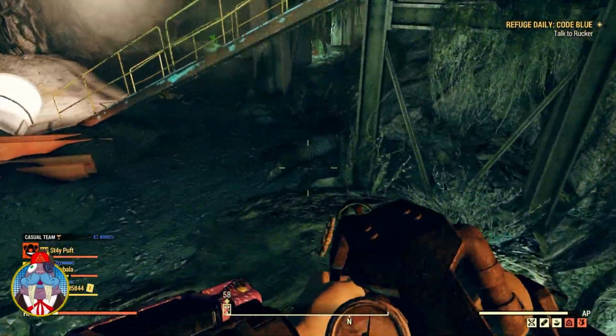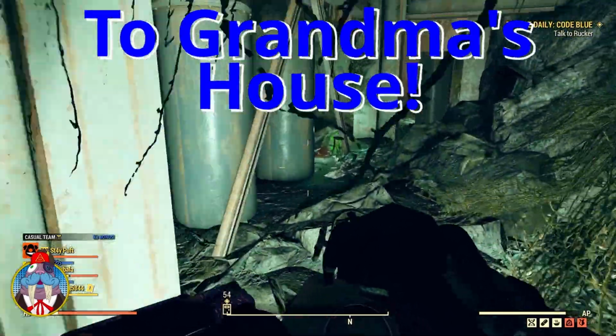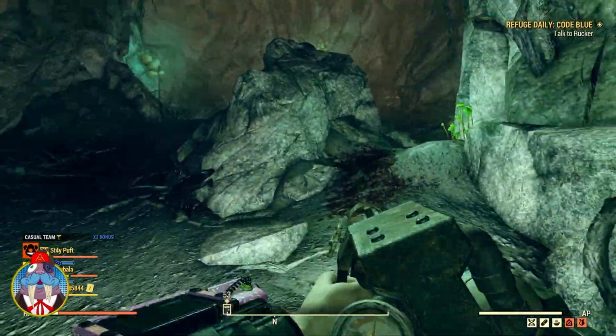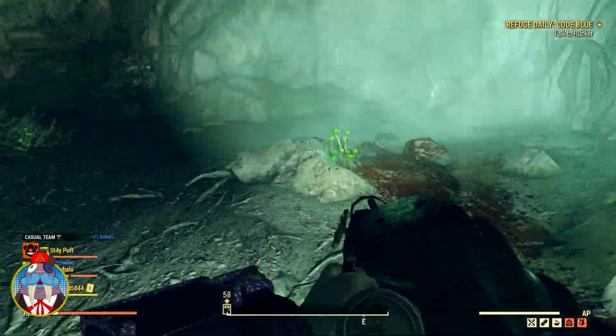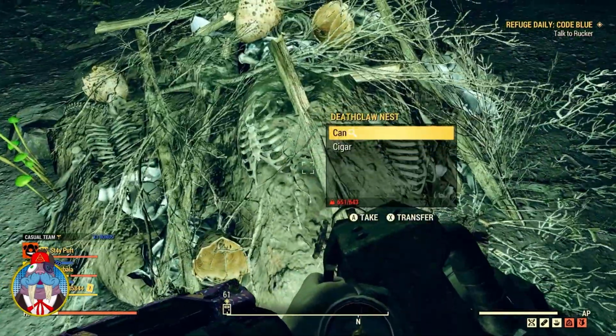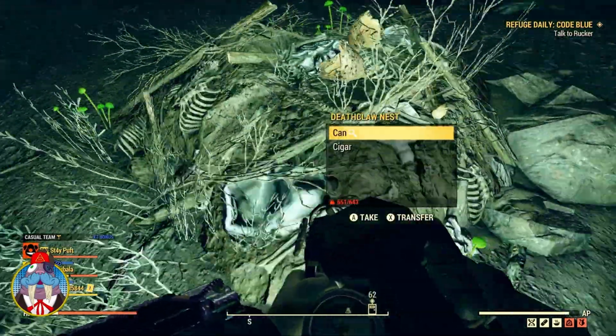Hop through underneath of here. I pop out over here on this other side. And then I just go down here. There is a body down here with a holotape and some more wonderful Deathclaw eggs, more brain fungus.